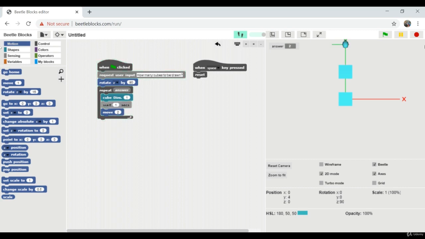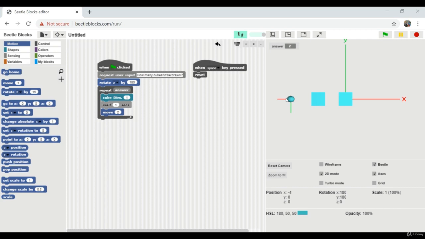So what happened here is, first the beetle got rotated by 90 degrees and then it started drawing the cubes. So the cubes came on the y-axis. It depends upon the position of the beetle, where the beetle is positioned. Accordingly, it draws the cubes. Okay, let's do another thing. Let's rotate it by 180 degrees. So you can see the beetle got rotated by 180 degrees and now it is positioned towards minus x. So it will start moving on the negative side of the x-axis.